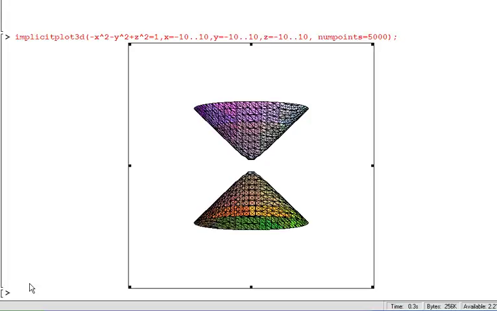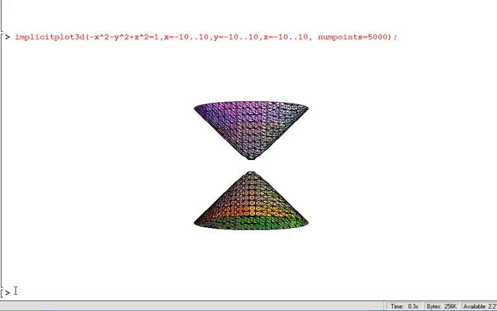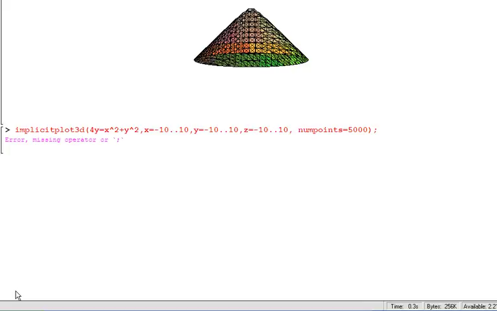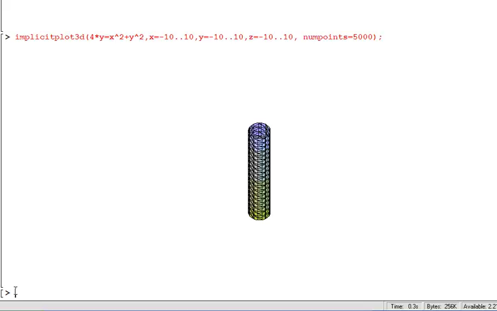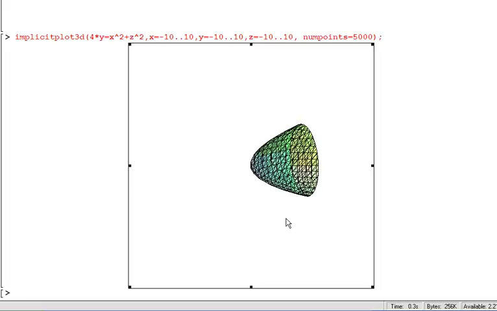Again, let's check that on Maple. I'm going to go back and type it in. For y equals x squared plus y squared. I forgot my times. That's a big mistake with Maple. Oh, this should have been a z. So here we go. We get what we thought we would. Again, you can see the traces are parabolas and circles.